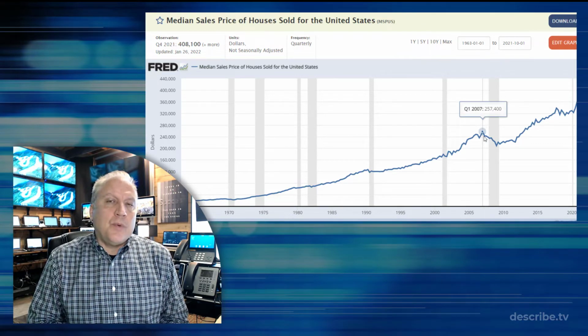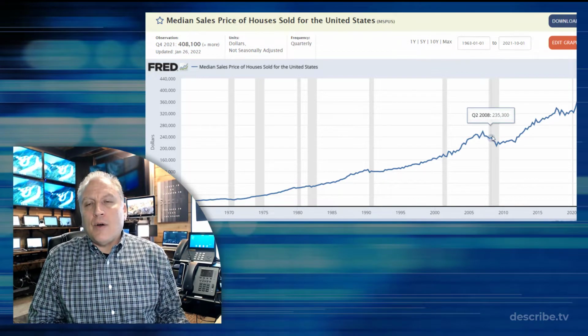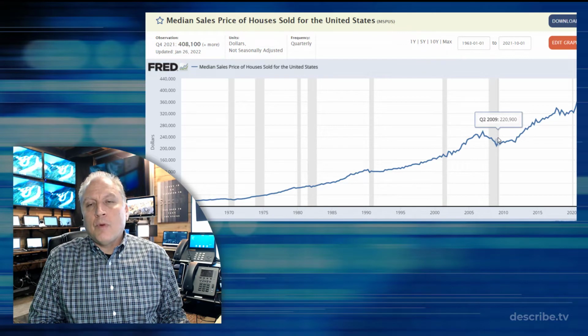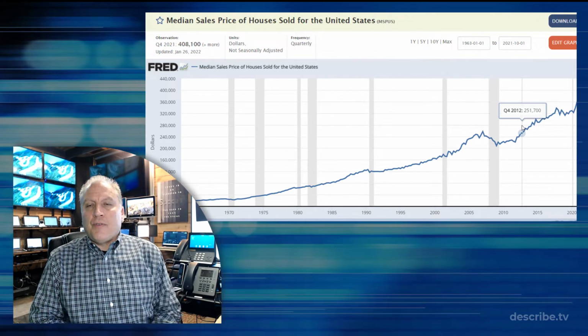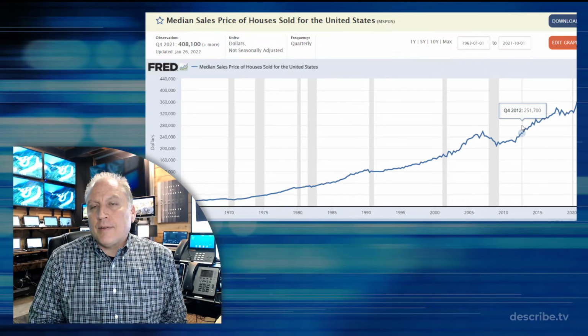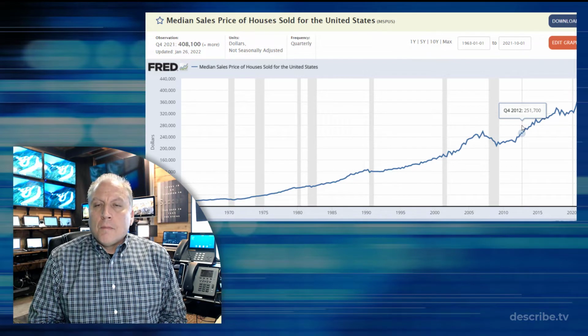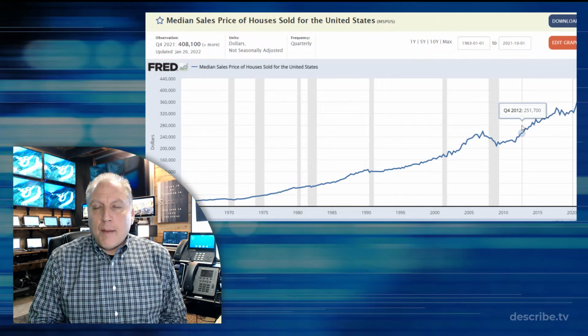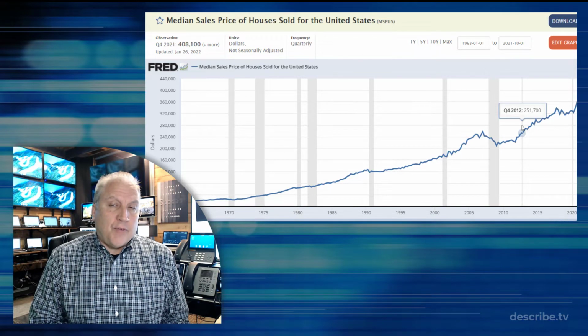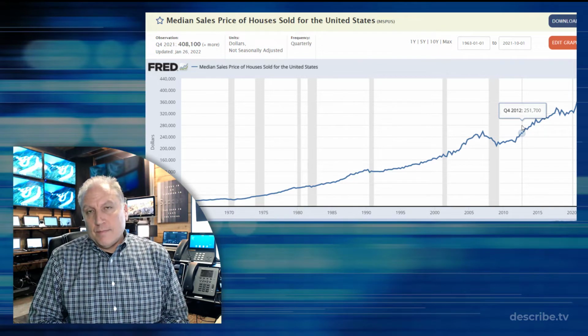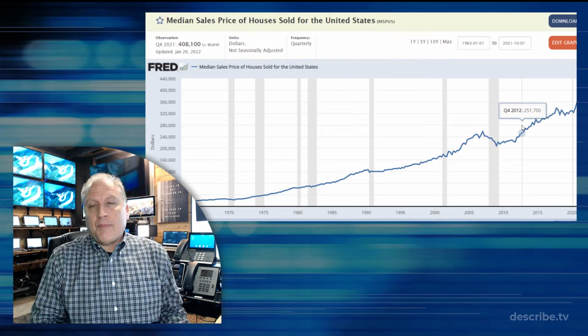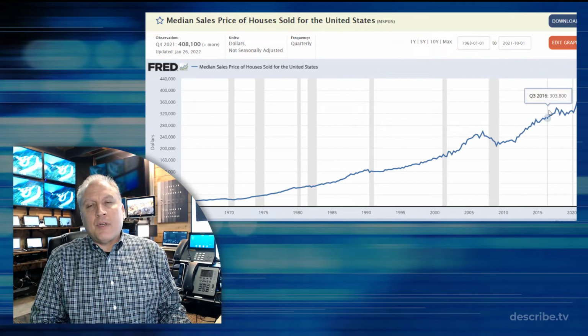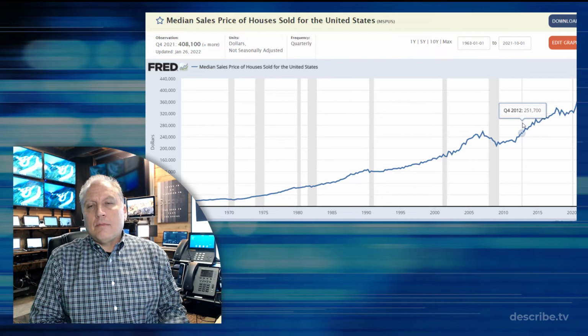And then, of course, we all know we had the housing crash, and it went down. The median price went down to 208. Pretty big drop. But if you fast forward a few years, 2012, you're right back up to 251, almost 251.7, almost where you're at. So from the top of the peak in 2007, if you had just kept your house for 5 years, you would have been back even to where you were. You wouldn't have gained, you wouldn't have lost. But if you kept it after that, you can see that it goes right back up and you gain again. But 5 years later, you're even.